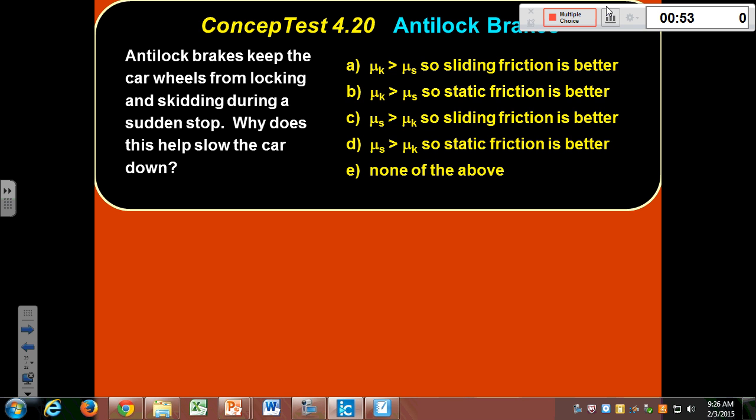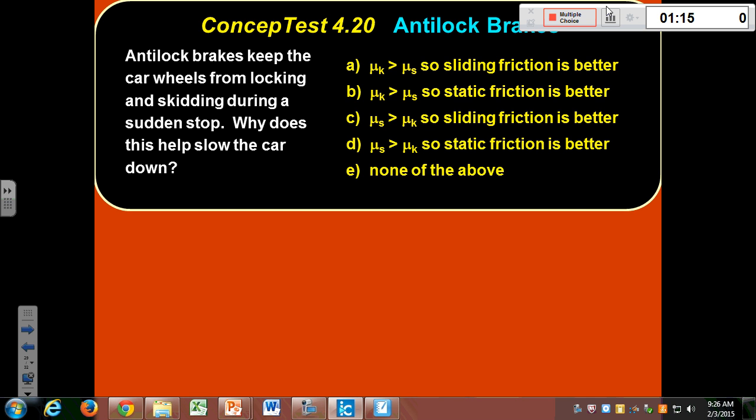Now, when you have car wheels that are spinning on the road, so if this is the road and I have a wheel that's spinning along the road, what is the type of friction that is at play there? Is the friction static friction or is it kinetic friction? When you have a wheel that's spinning along the road. You think it'd be kinetic, right?